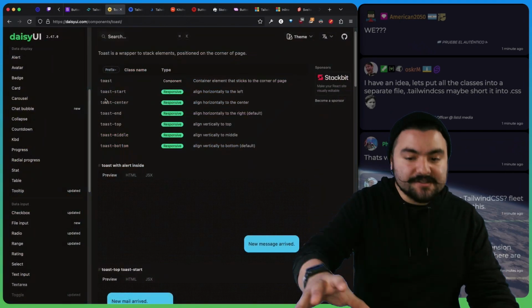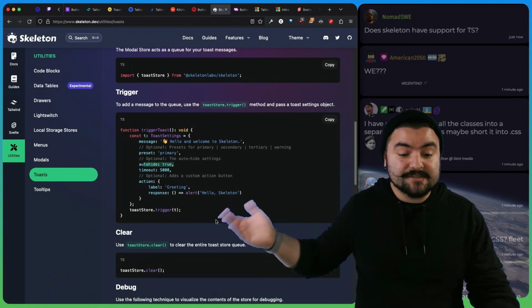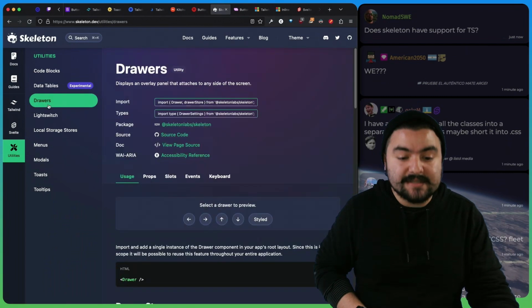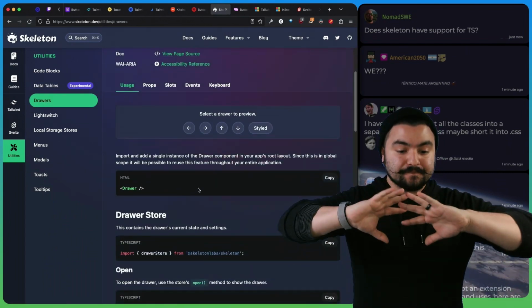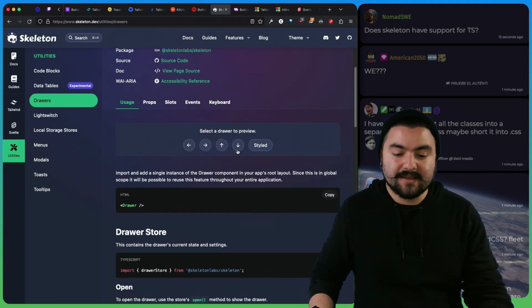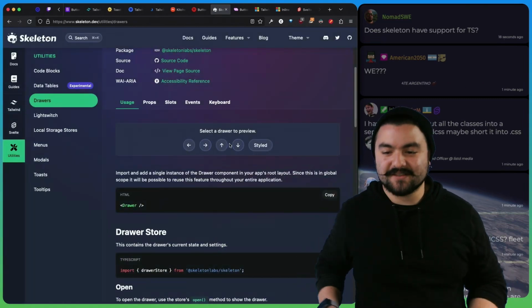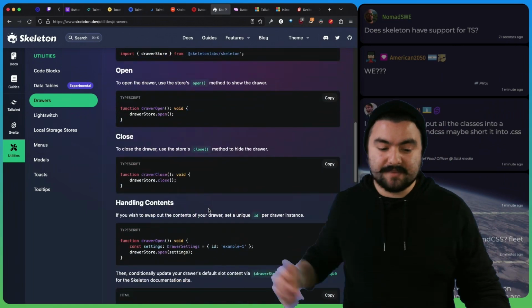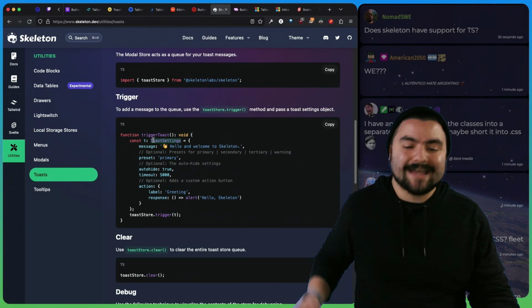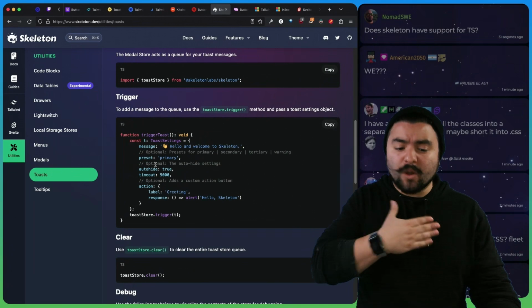And so if we were just using daisyUI with Svelte, we'd have to implement all of that ourselves, which is why something like Skeleton is really nice, because they've done the hard work of designing all of that. And everything we see here in utilities has that JavaScript functionality abstracted away from us. We have customization, but we don't have to write custom JavaScript code. So this is a drawer that opens from the right, and all of that good stuff. So Skeleton works with TypeScript, absolutely. For instance, I think when you're in here, they have this type ToastSettings, and if I were working in this object, I would get autocomplete as to what options are available to me.